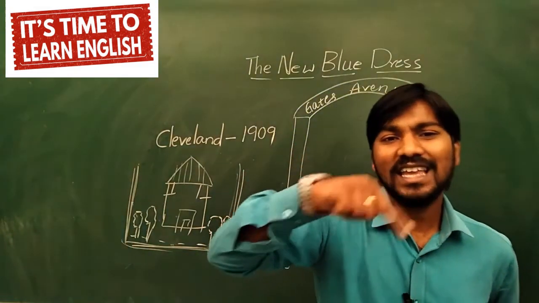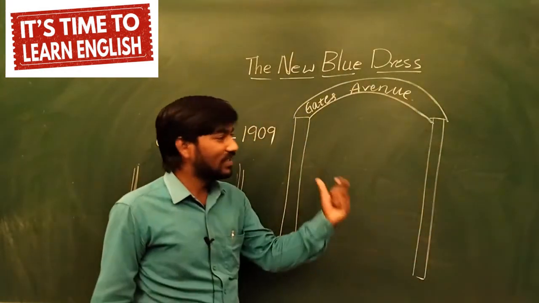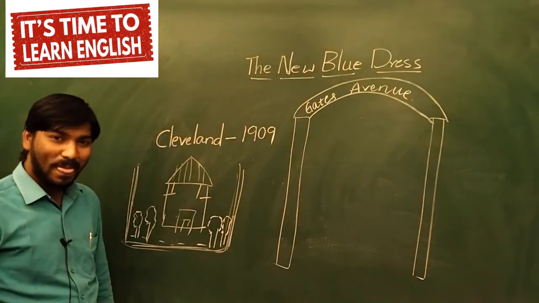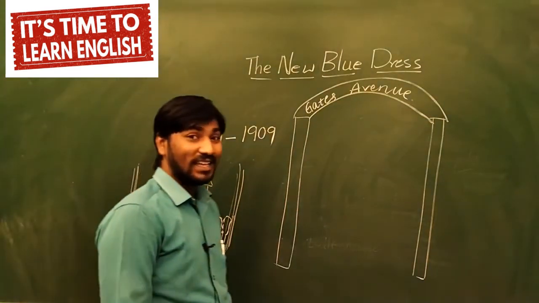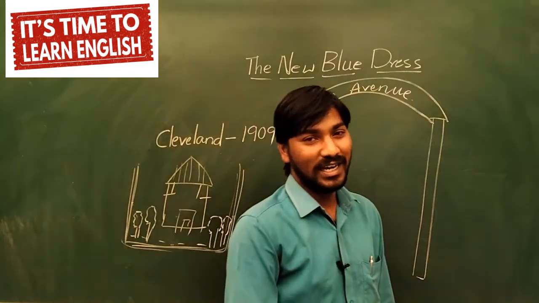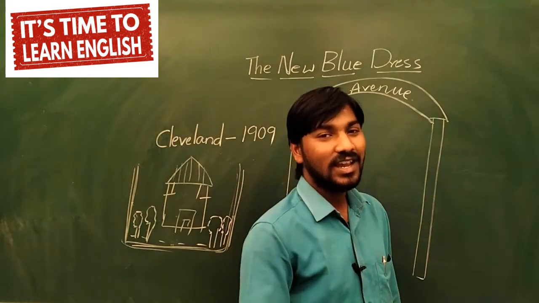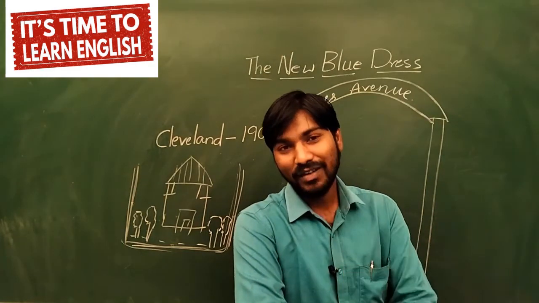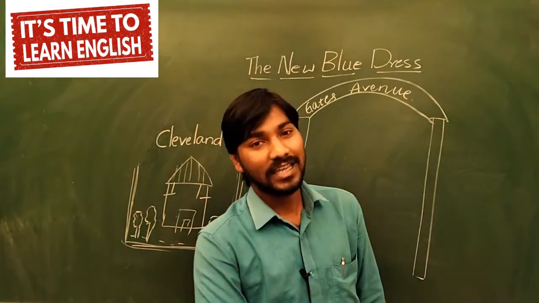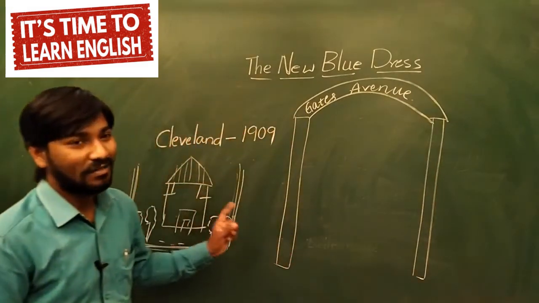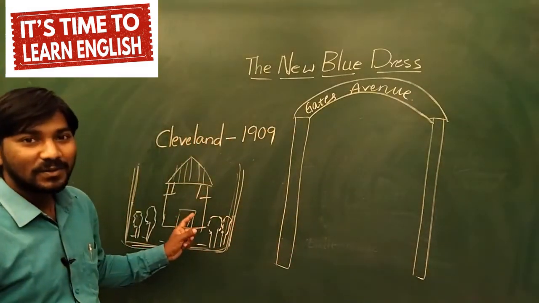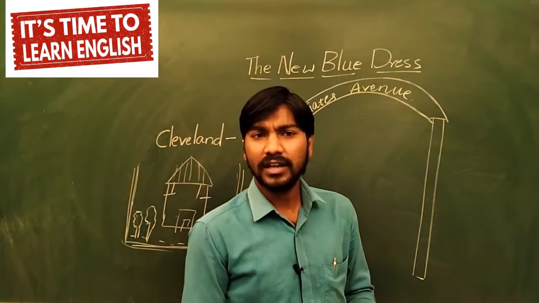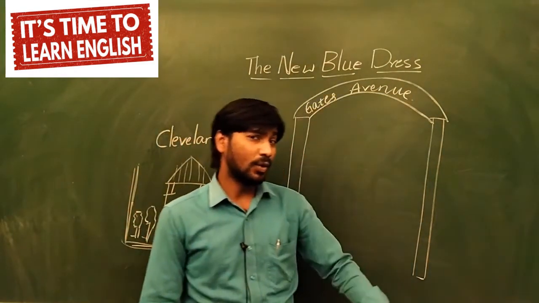So where did the change happen? How did these homes become beautiful? Who started it? One word. I said, a word can change the world. The new blue dress, which was given by the teacher, has changed the entire family. When the girl wore the dress, the mother was surprised. Then she started cleaning the home.